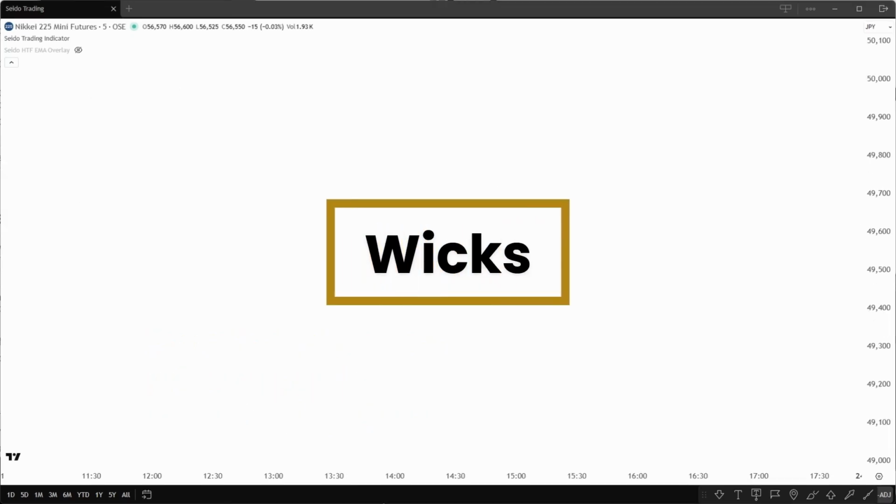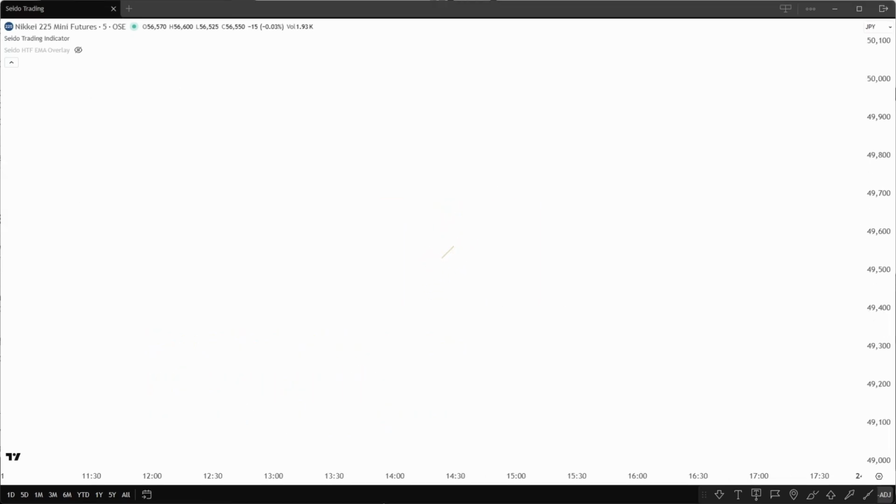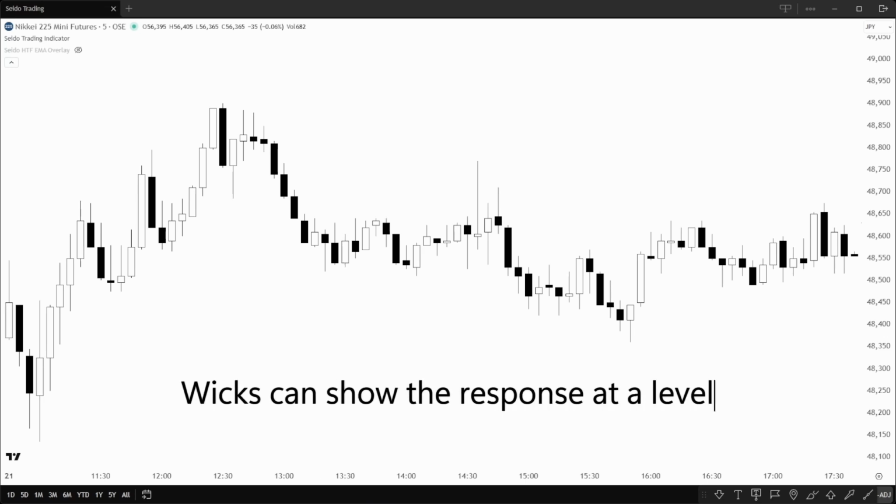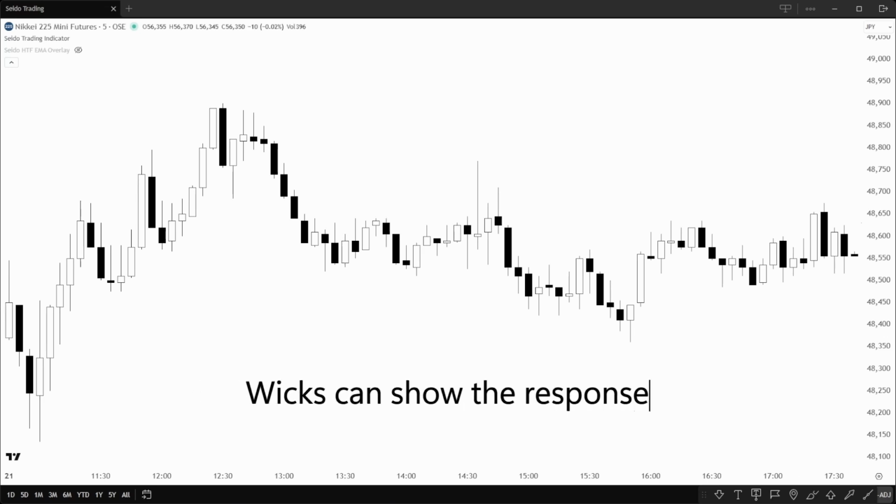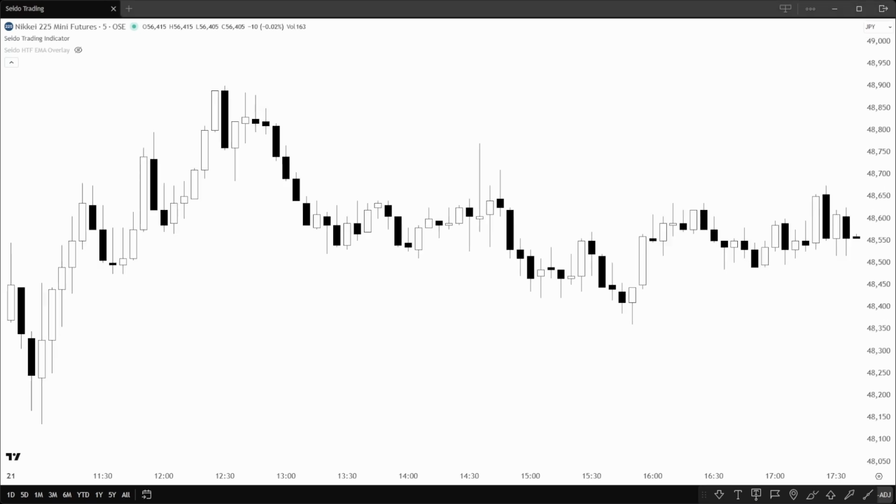That's a great example of where the wick of a candle is informing us of how traders are responding to a level. Wicks are also useful when placing stops, so traders will put stops past the extreme of a swing point. Traders who buy in the first swing will put their stop below the wick of the first swing up. Traders who buy in the second swing will again put their stops below the swing low.